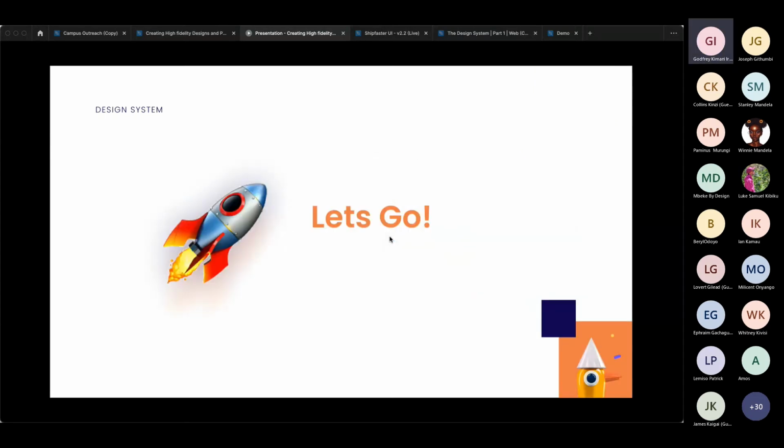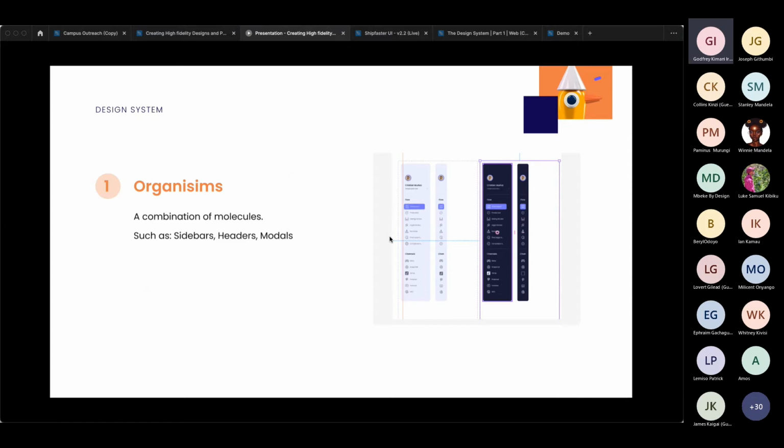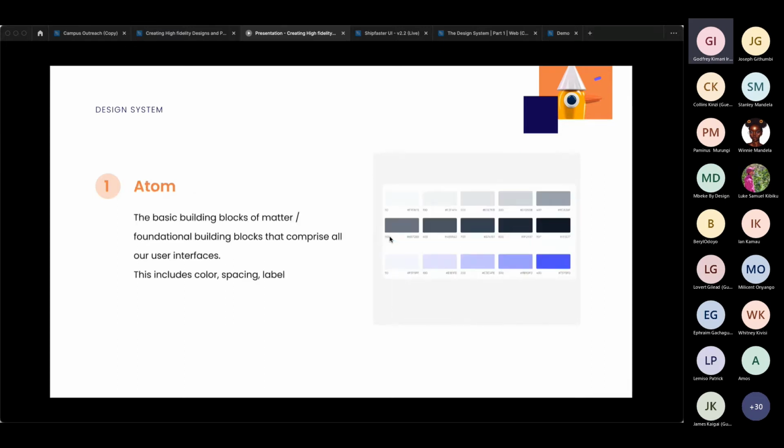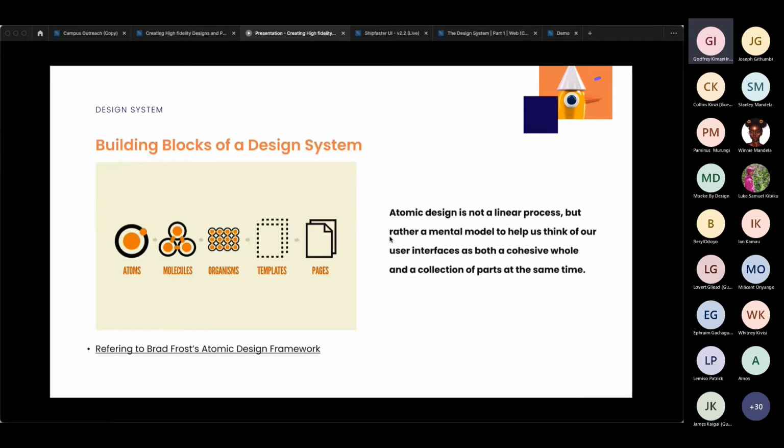Once you have organisms, and you combine all these organisms, you form something called a template. A template could be something like a landing page that has the basic structure: the top navigation, a section for the carousel, and different cards added inside.